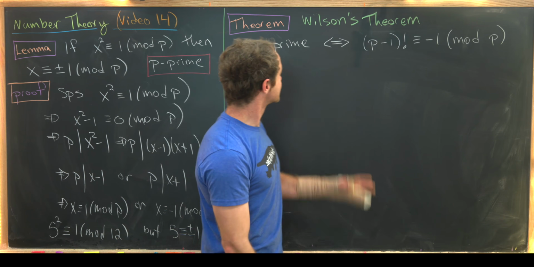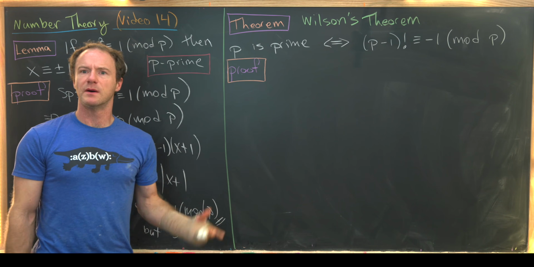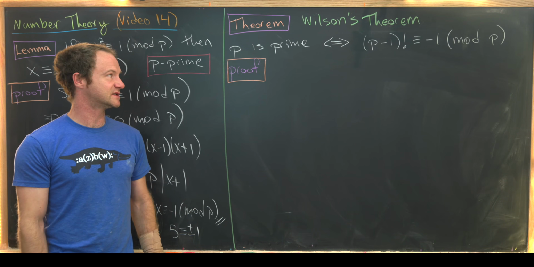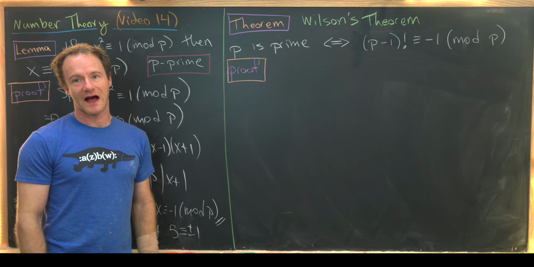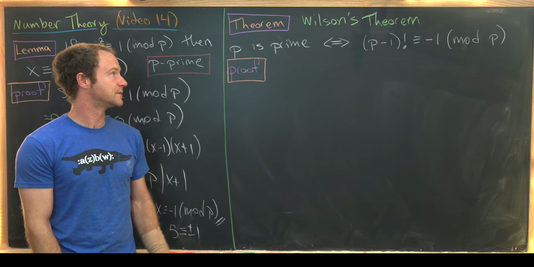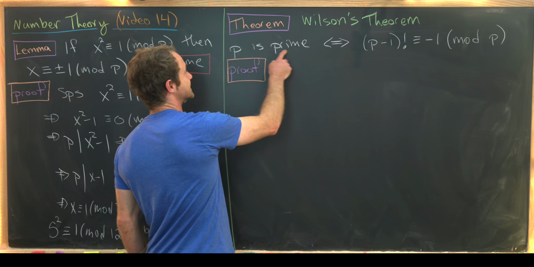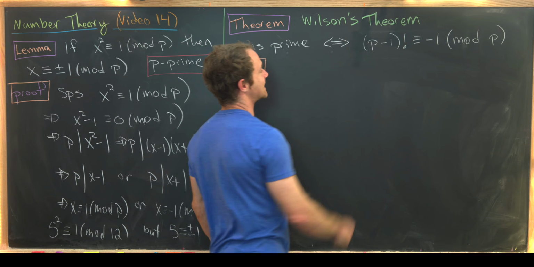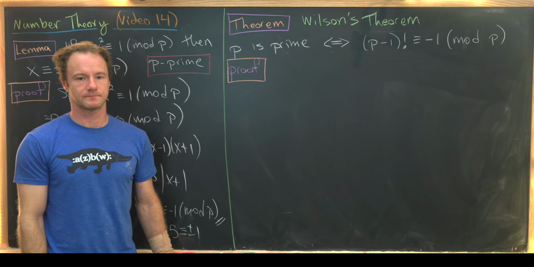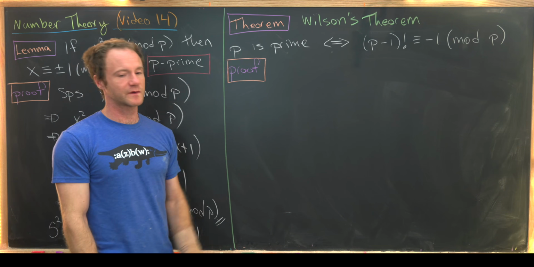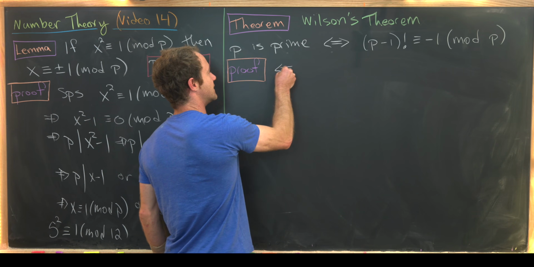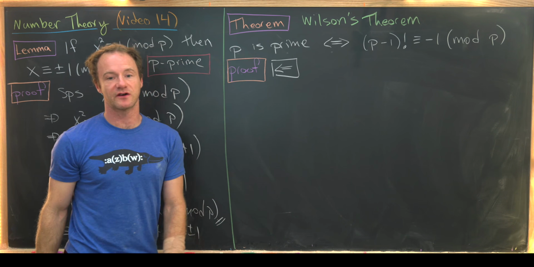Okay, so now let's look at the proof of Wilson's theorem. But before doing that, let's dive into the statement. I've written something which is not the standard classical statement, but is a fairly simple extension of the standard theorem. It says p is prime if and only if p minus 1 factorial is congruent to minus 1 mod p. Notice we've got an if and only if statement, which means we have two things to prove. Let's prove the reverse direction first.